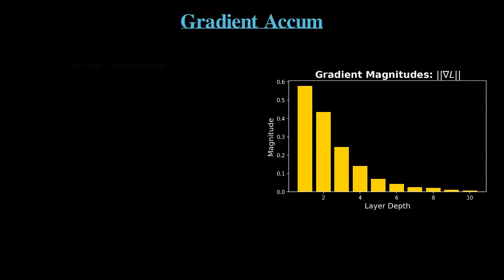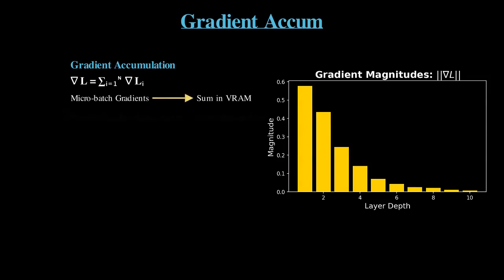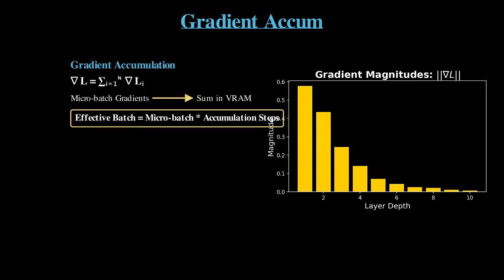When dealing with strict VRAM limits, large batch sizes are impossible. Gradient accumulation is the solution. Instead of updating weights every step, we process micro batches, sum the gradients, and step the optimizer after n micro batches. Unsloth ensures gradient accumulation doesn't degrade throughput by optimizing the reduction operations. If your target batch size is 128, and you can only fit 4 per device, you accumulate over 32 steps. The math is identical, but memory peaks are dramatically lower.